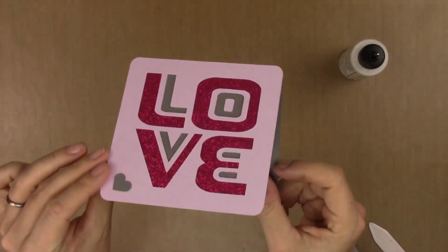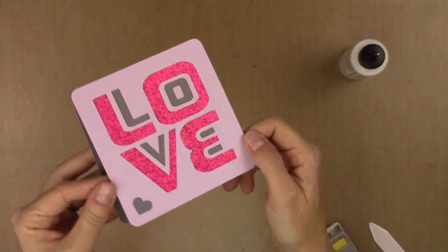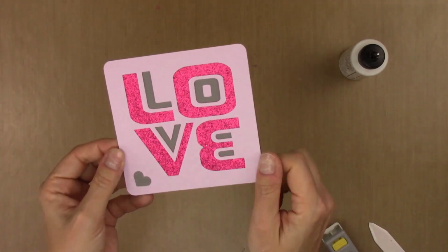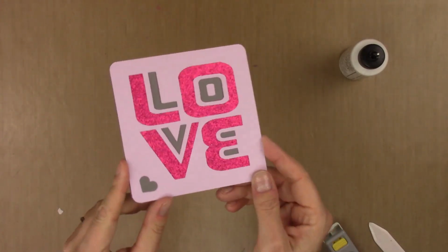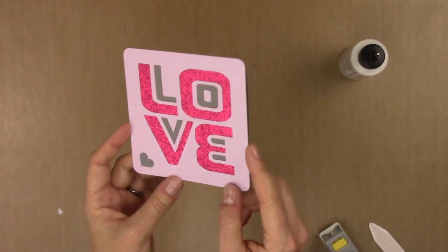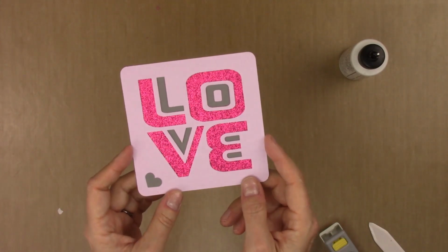Pretty darn cute. You could add a happy Valentine's Day on the inside if you wanted to, but super quick, super easy, and really fun. And of course you can always change the colors to completely change the feel of the card if you want to do that as well. So I hope that inspires you to make some really cute and fast but sparkly Valentine cards this season.